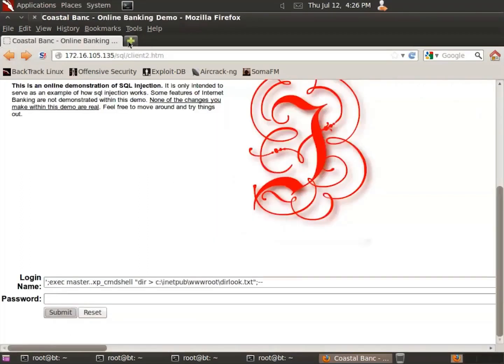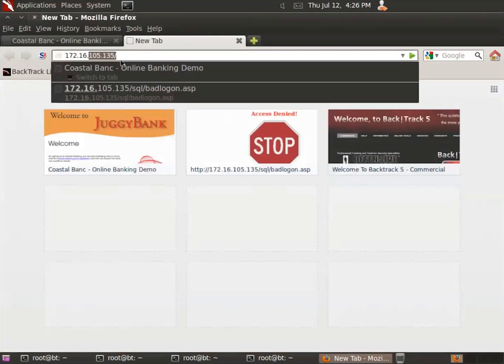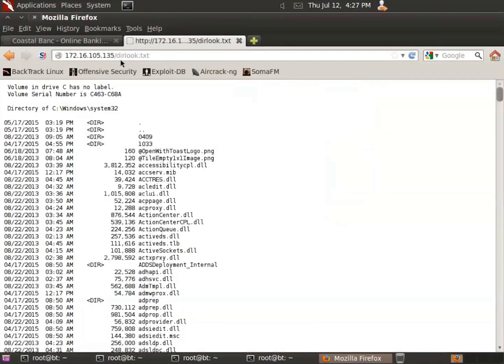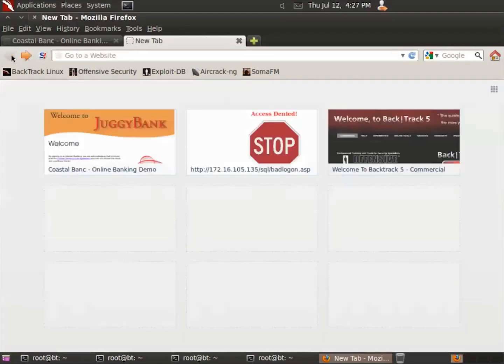So now let's go browse to the root of the web server and see if there's a dirlook.txt. And it turns out there is. So we know that the directory command we ran worked, and it wrote this file out there. Now, again, we're assuming we don't have physical access. We can't go and check. So this is a quick way for us to check: write something somewhere that you can look at it, right? So we've proven we can write to it, and we've proven we can see where it is.